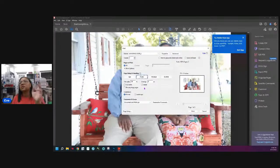Okay, so 17 by 11 inches. So it is automatically cutting it for me. Cut marks? I wonder if it gives me cut marks.